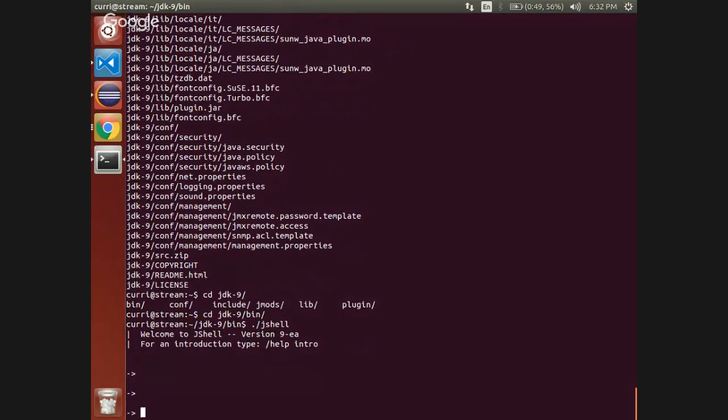Java 9 has a shell, which means that we can actually type stuff and see it immediately, right? And interfaces, the idea, you were asking about interfaces and maps. So let's go over them quickly, and feel free to ask questions.